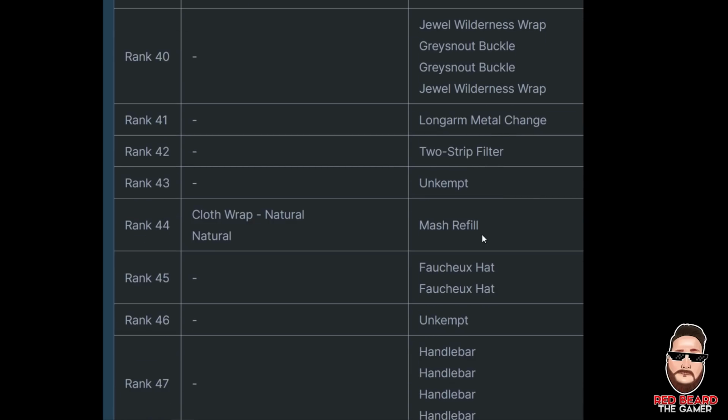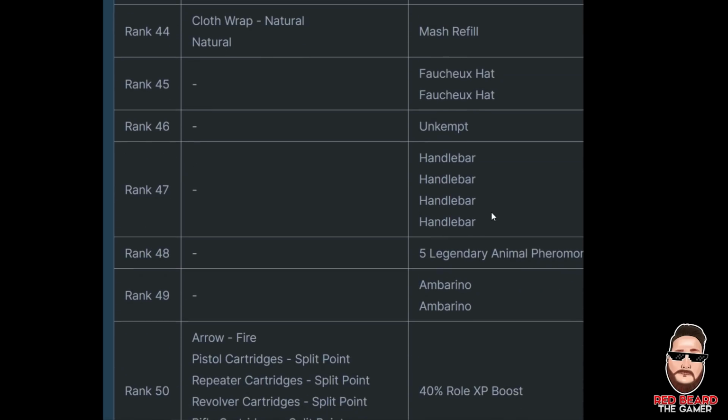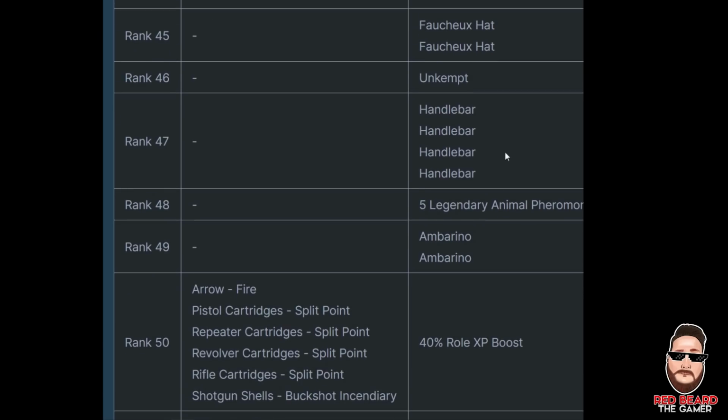And then 44, cloth wrap natural, and then a mash refill. Fauchon hat, male and female, and then another version of unkept. And then handlebar. I'm thinking these are handlebar mustaches. And that's kind of cool looking. Maybe that's the first thing that's kind of spurred up to me a little bit that I like. Yeah, because it'd be just ridiculous.